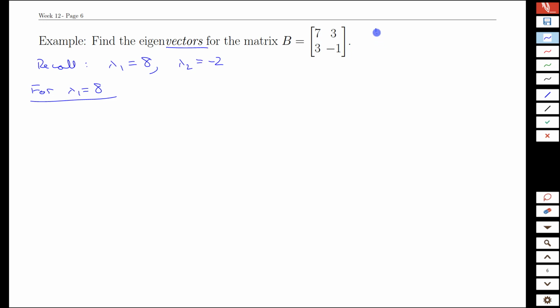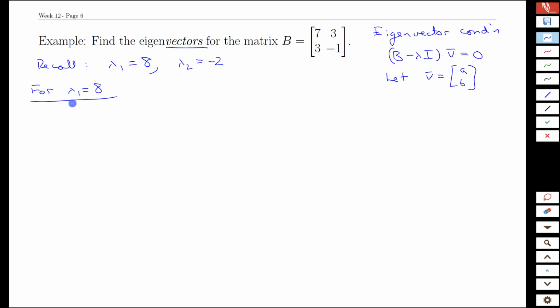And we have to remember our eigenvector condition. The eigenvector condition is similar to the eigenvalue one, just one step without the determinant. It's that B minus lambda I, so that same construction, but this time times a vector equals 0, and we're looking for that vector v. And in fact, because this is 2 by 2, let's let that vector have two elements a and b, and we're going to solve for a and b.